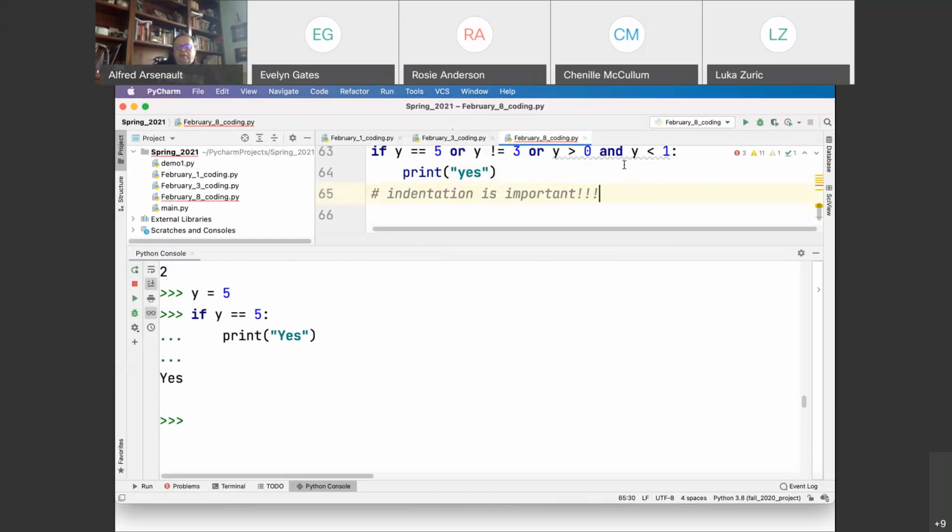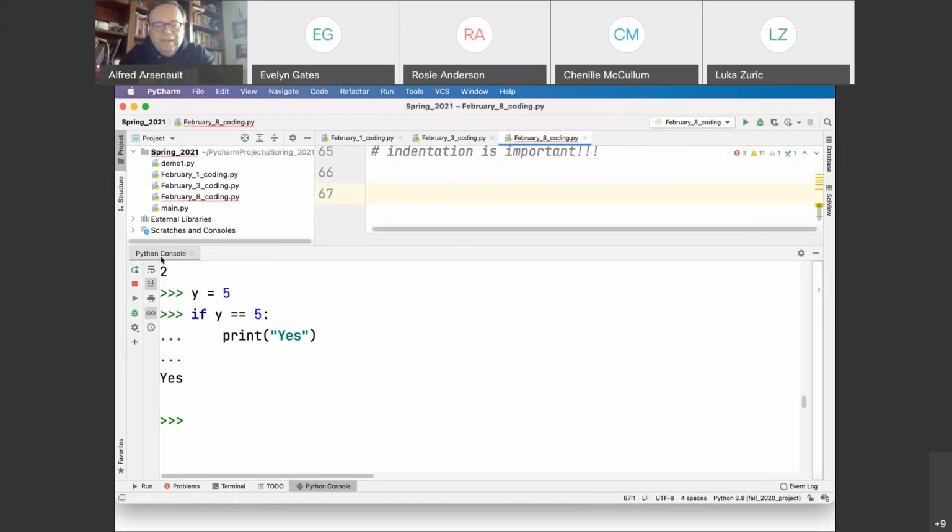In Python, after this colon, if this Boolean is true, Python will execute everything that's indented and stop when it's not indented. Okay, what do I mean? Let me give you just a little bit more involved example.